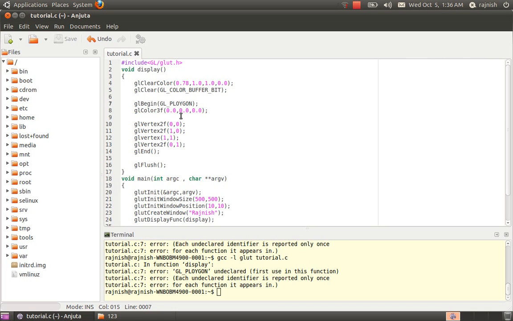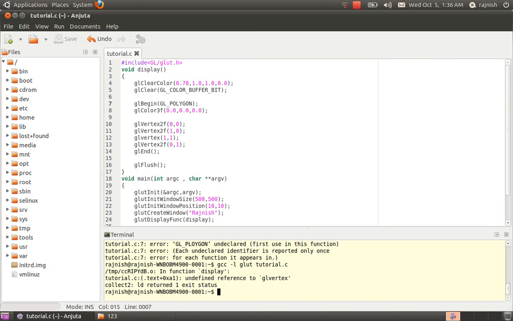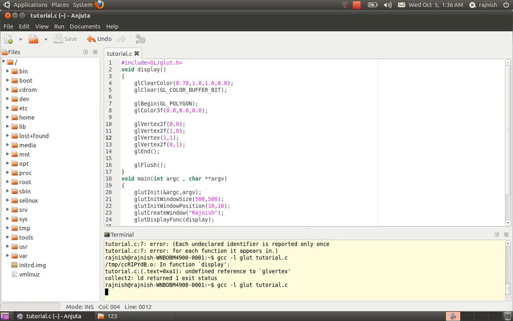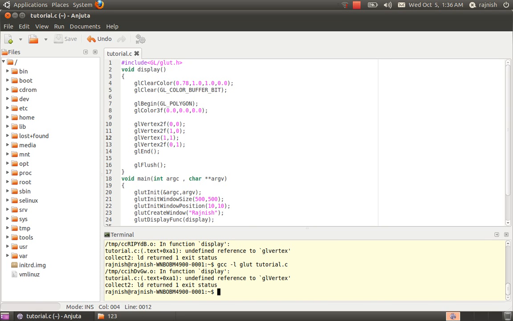I have given the polygon's name incorrectly. It is POLYGON. Save. Okay. These are silly mistakes that are usually committed by users. We have to be very careful.